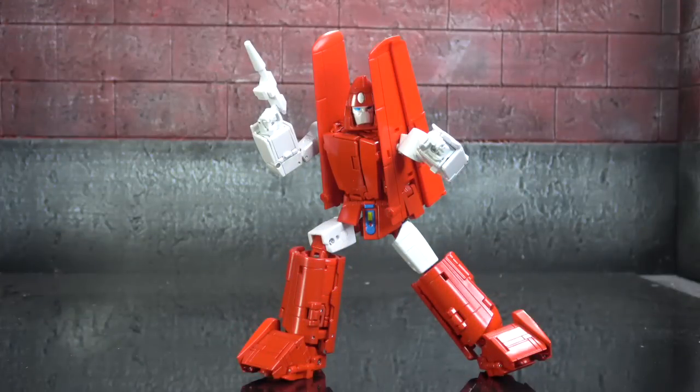Final thoughts: starting with negatives — the build sucks. That's the biggest negative. The joints are not supported enough; all that die-cast weight in the lower legs is not supported by the weak joints at the knees and hips, or the weak connection at the waist, and weak ankles. On top of that, it doesn't have the cleanliness of a typical Fans Toys piece. I don't know why they didn't put ratchets in there. Even the wings feel less elegant than what I expect from them.